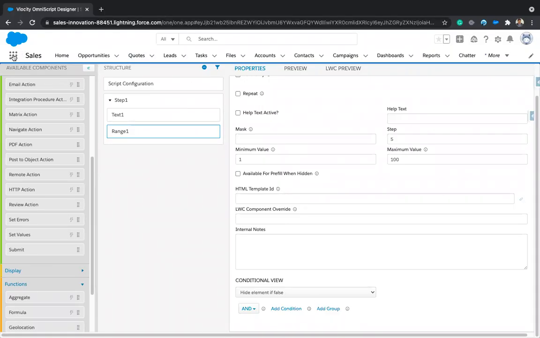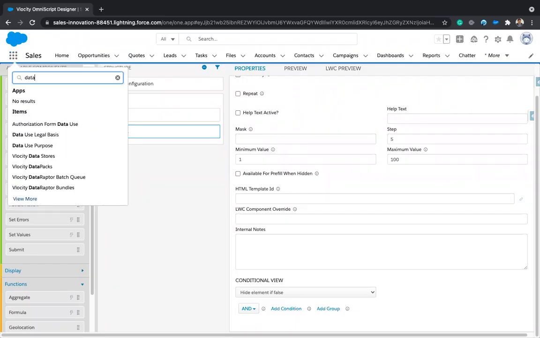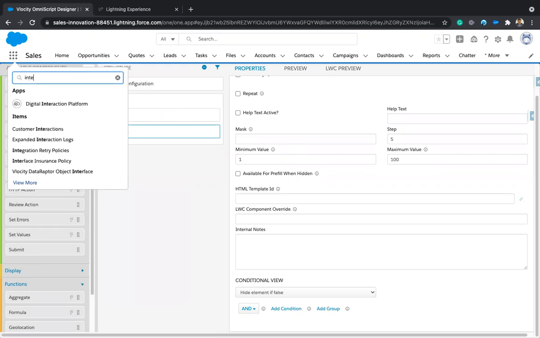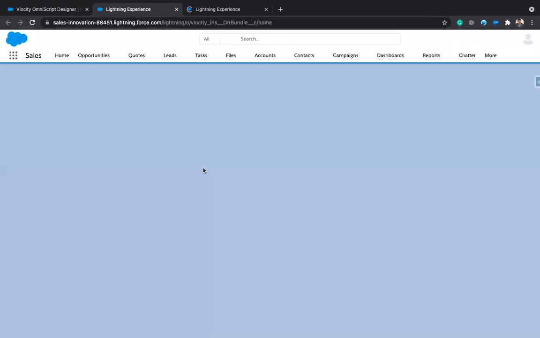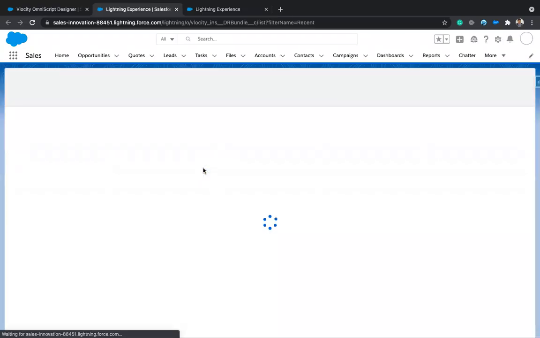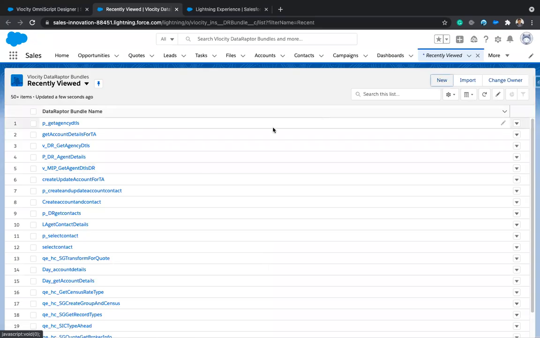Now let me go to data raptors. Then we'll also discuss integration procedure. Data raptors are of 4 types, right? Extract, post or load, turbo extract, and transform.